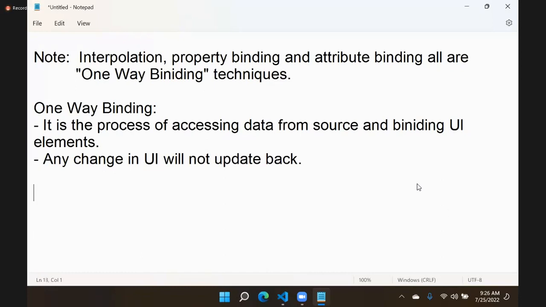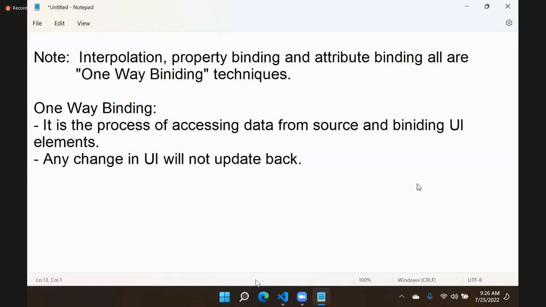So this is okay when you are trying to display some information. But when we want to make changes, then this is not okay. Let's see one simple example.